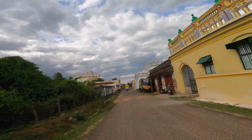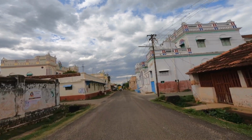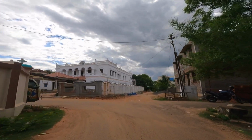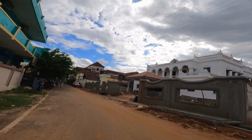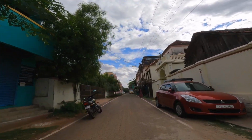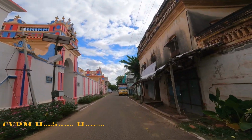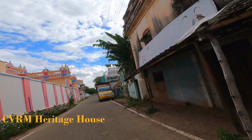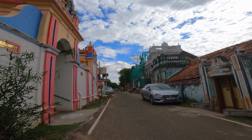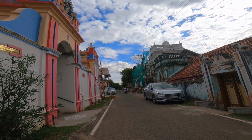Yep, all the other Chettinad mansions in this area are similar in construction to the ones that we have seen previously from outside. This is interesting, a new mansion getting built. We have seen some crumbling, and to see a new Chettinad mansion getting built is wonderful. This is a beautiful looking mansion. We checked, could not go in. We were told that there is some Chettinad Heritage Festival going on, so visitors not allowed. So there is something else a little further ahead. We'll go and take a look.